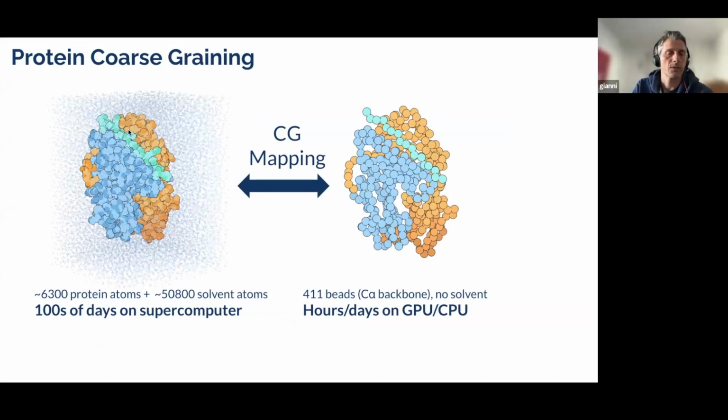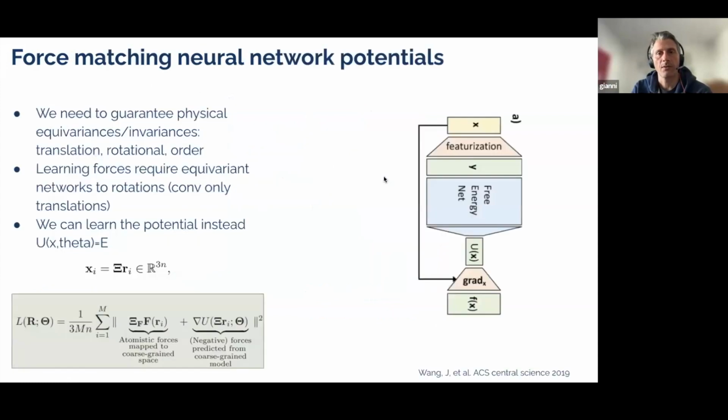And so this could be an all-atom system with 50,000 water atoms and 6,000 protein atoms, and then you need to run 100 days on a supercomputer to see something here. But if you could just reduce to a more bead-like approximation with carbon alpha, then maybe you can do that in hours or days. And so what we work on here is how to do this. Essentially, it's a force field. Again, it's a force field mapping. So how to build a neural network which learns from here and builds a dynamics which is correct here.